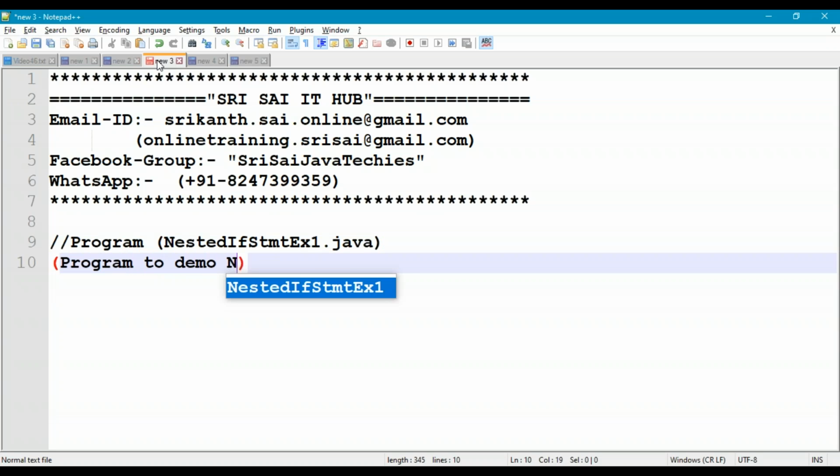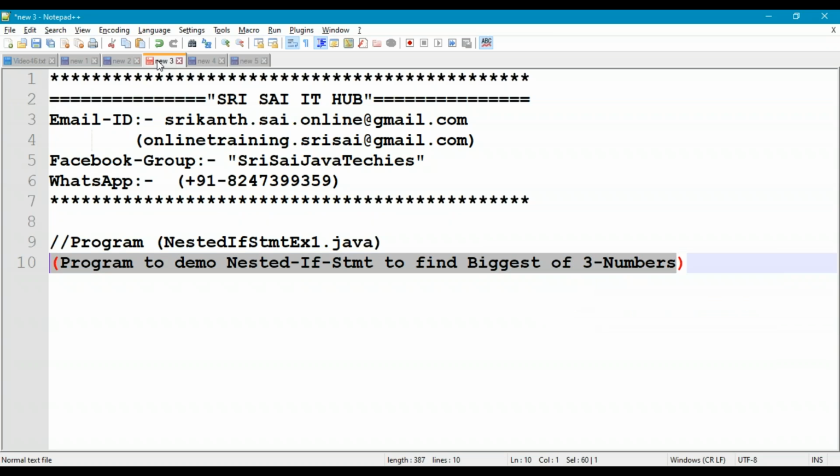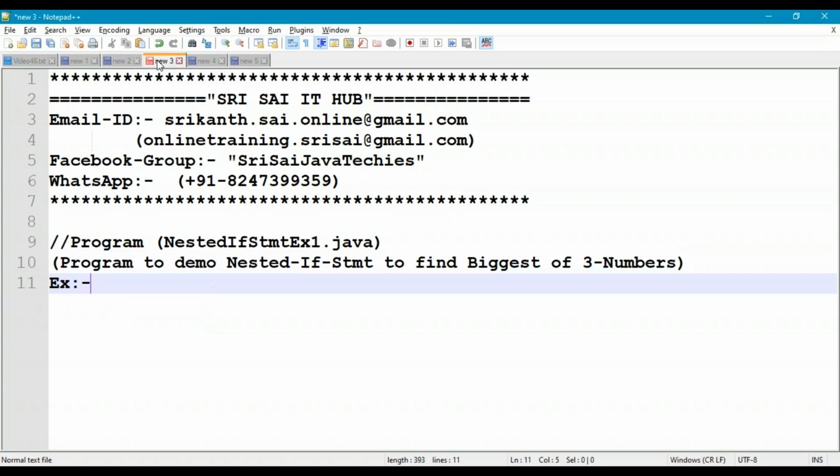Program to demo nested if statement to find biggest of three numbers. Right, so I want to find the biggest of three numbers, A, B, C.